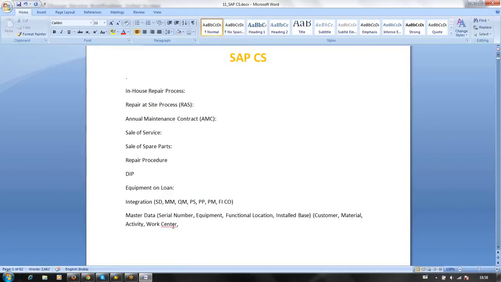They will be maintained by different consultants in different modules. Likewise, on the finance side, they use cost center and activity pricing. All these are master data which we maintain in different modules. In CS, we just use it for the process purpose. That's it.